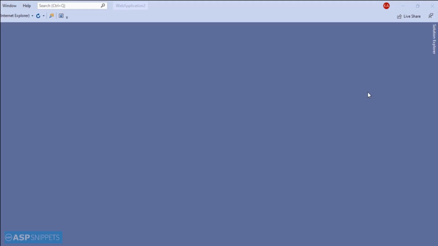So let's start. Before starting the tutorial, I will explain some important details about Entity Framework. Entity Framework is a database connection framework which is used to connect the front end, which is your program, it can be ASP.NET, it can be a Windows application, to the database, which is SQL Server or whichever database you are using. So let's move to the Solution Explorer.